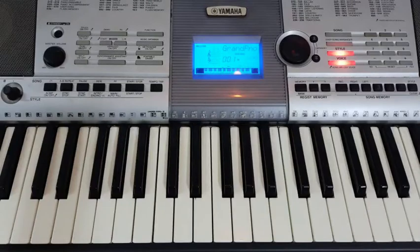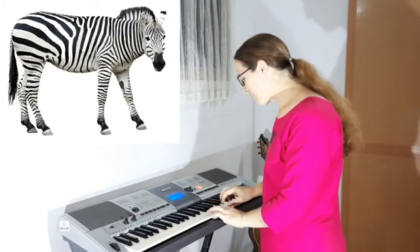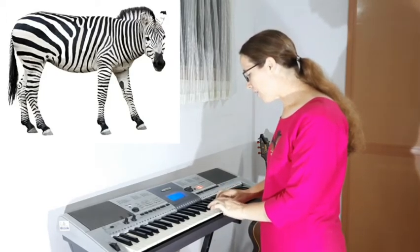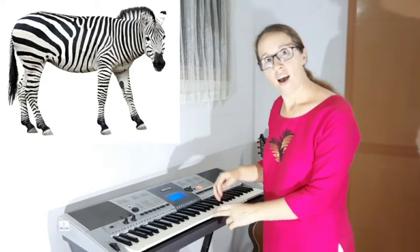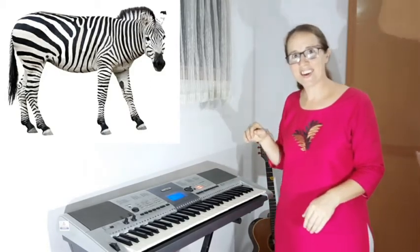The keys are black and white. Black and white like a zebra. Zebra prancing in the zoo.